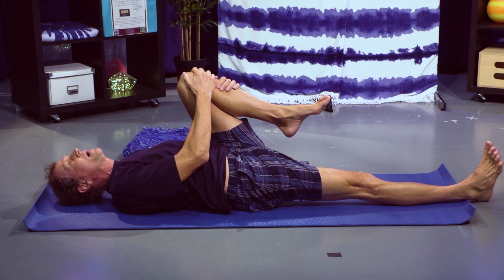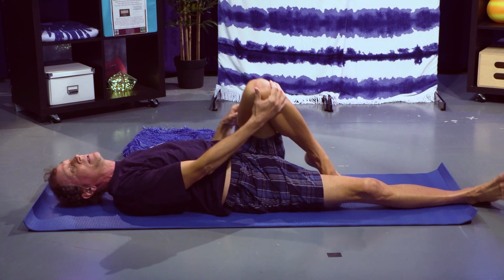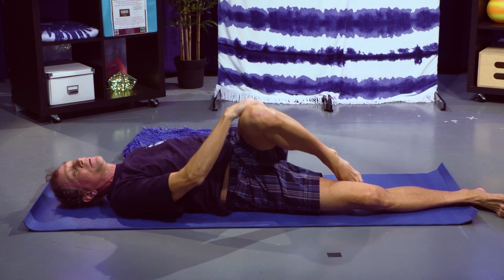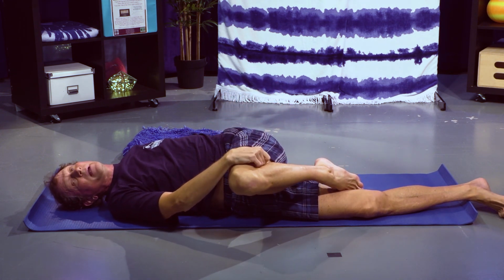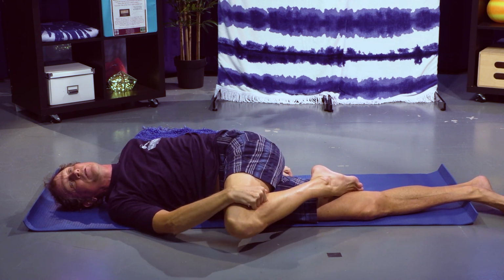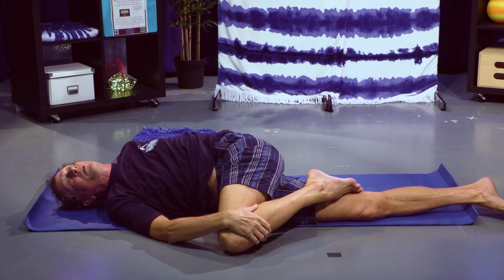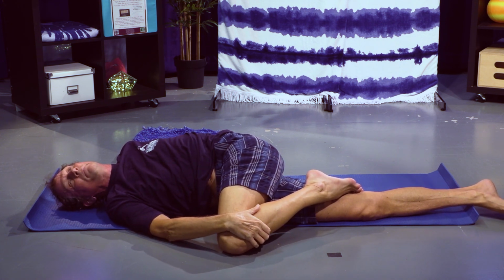I'm going to come up, and I'm going to do the same thing on the other side. Like I said, coming up and down is the harder part. So I'm twisting to the other side. You have to learn to use your legs or have somebody there to help you. Do not try to grab a piece of furniture to help yourself up, as people have done, they've pulled the furniture down on top of them.